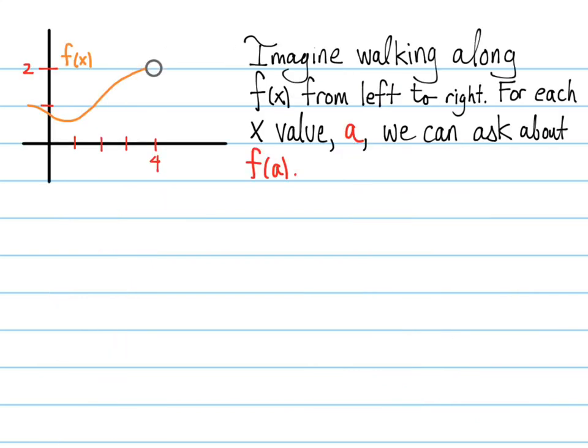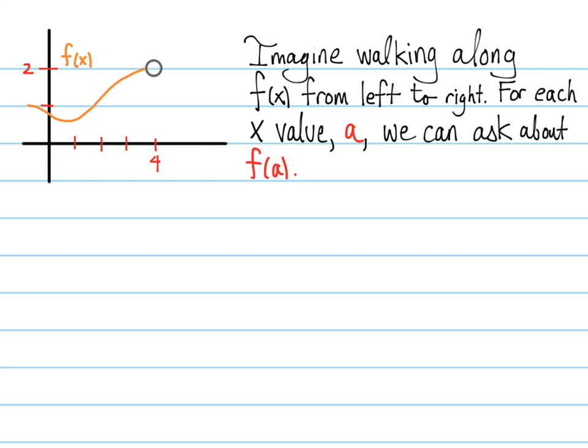So here's a picture of a graph. There's a hole in the graph, and there's nothing after the hole. This is a graph of f of x, and imagine if you were actually on the graph walking along f of x from left to right. Anytime you're at a specific x value, a, we can ask, what is f of a here? And so as we walk from left to right, you can see, walking along that orange line, we'll hit values like 1, and we'll dip down a little bit. We'll probably hit 0.6, and then we start increasing. We hit 1 again, and eventually we're going to work our way up to 4 as we walk from left to right for our x values.